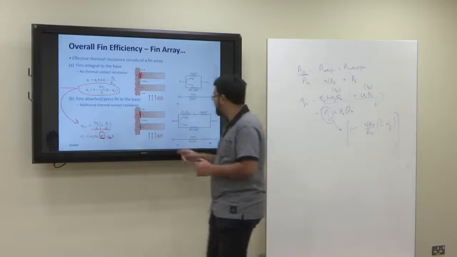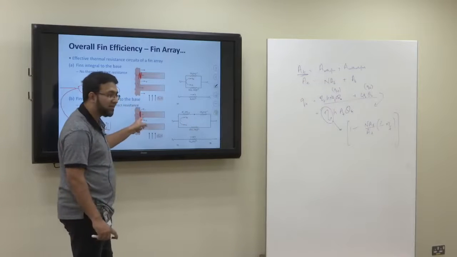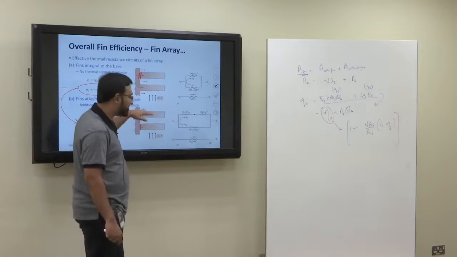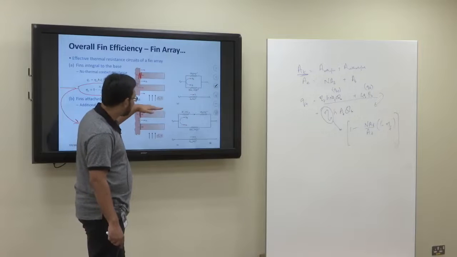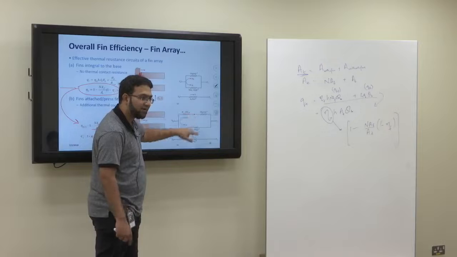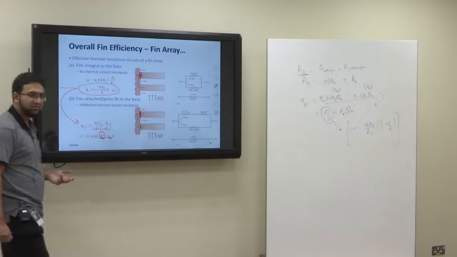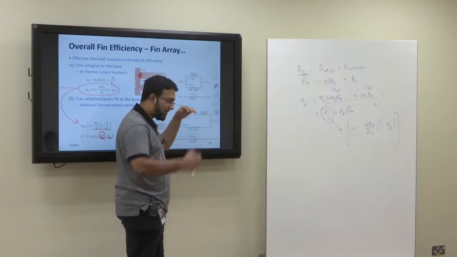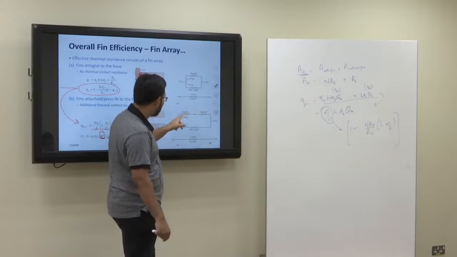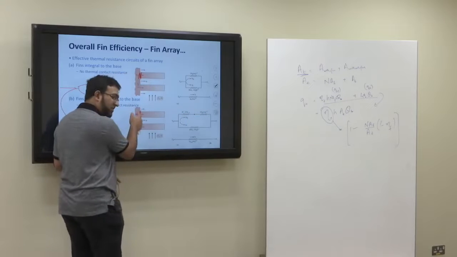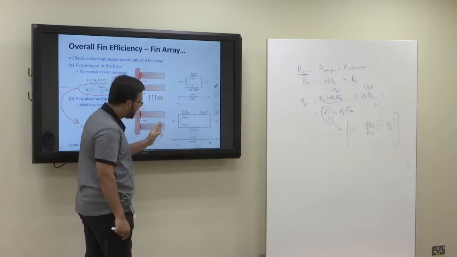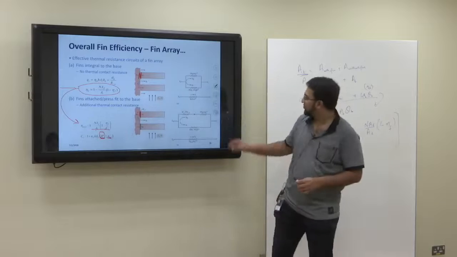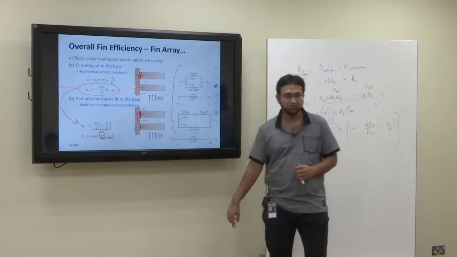Now, however, in this case, when you have a contact resistance here as well, the resistance of the fin and the contact are in series, but then this thing with the base are parallel. Okay? So resistance of the contact and fin are in series, but because the contact is at TB and this base is also at TB, this thing to this thing is parallel. Is it clear? So consider this for the short questions, these diagrams. Okay?